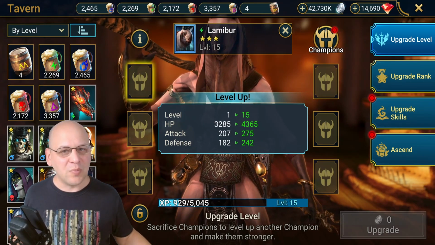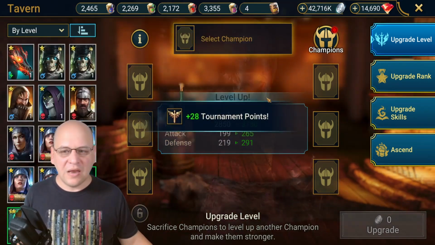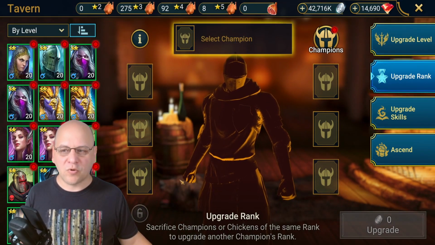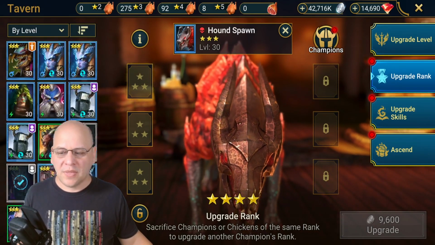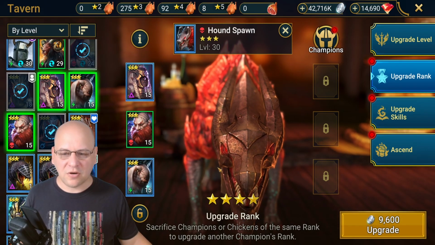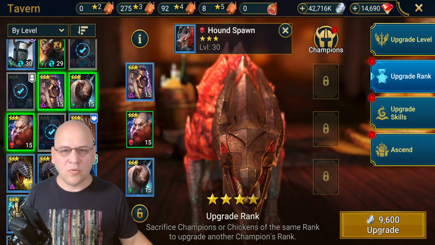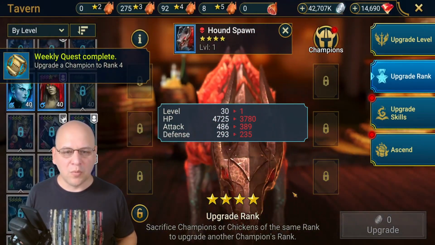Okay, like I said, a lot of people are doing this. So the only way to win a tournament is to do this a lot. And now I can go ahead and go to the upgrade rank tab, pick my 3-star champion that I wanted to upgrade. And now you can see right here, I have the level 15 3-star food champions, and I go ahead and upgrade Hound Spawn, and I get 50 points from the promotion.